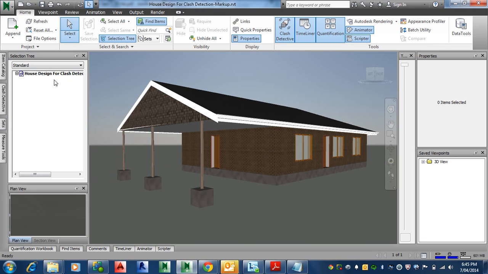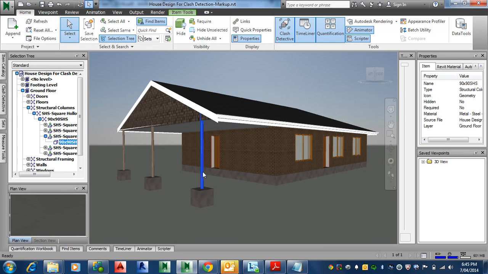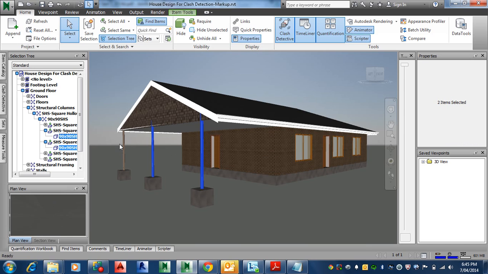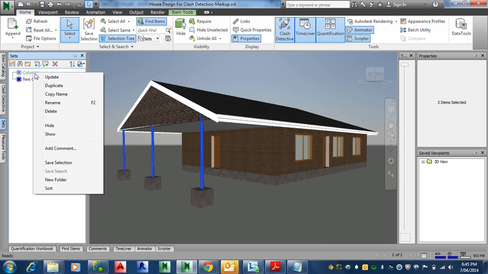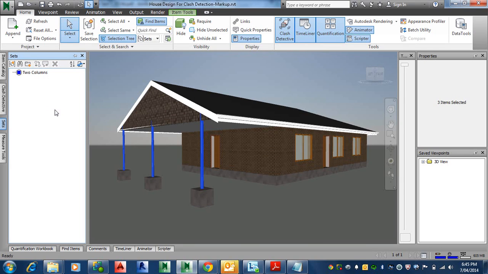In fact, let me just go back. I'll do only 2 of them, just to show you something else, because I haven't got too many columns to play with, so we'll only do 2. Let's do a new one here and call it 2 columns. And as you can see, I'm making this up as I'm going along. All right, so if I delete this thing here now, so I've got 2 columns there. Ooh, what happened? Oh, it's because I clicked on the other one. So if I click on this, 2 columns, there you go. It just picks them up.